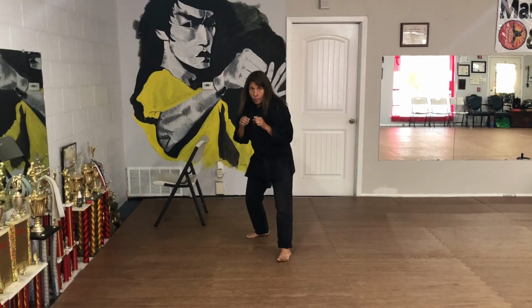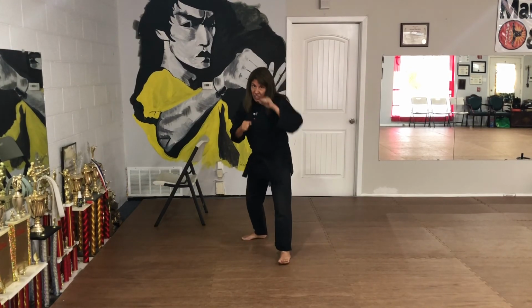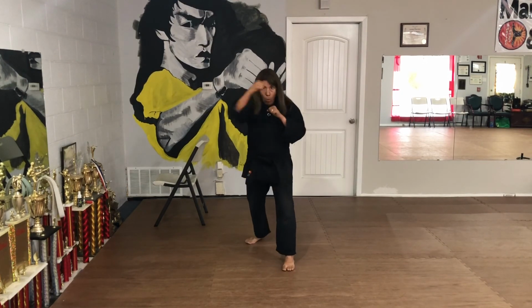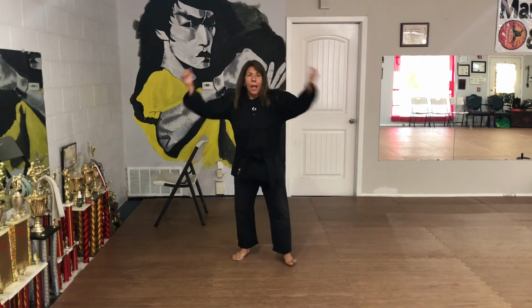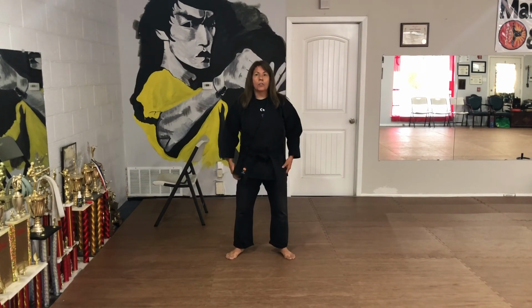Ready? Here we go. Jab, punch, front snap kick. Jab, punch, front snap kick. Guards up all the time. Jab, punch, front snap kick. Jab, punch, front snap kick. And there you go. Now you have your front snap kick and your fighting stance.